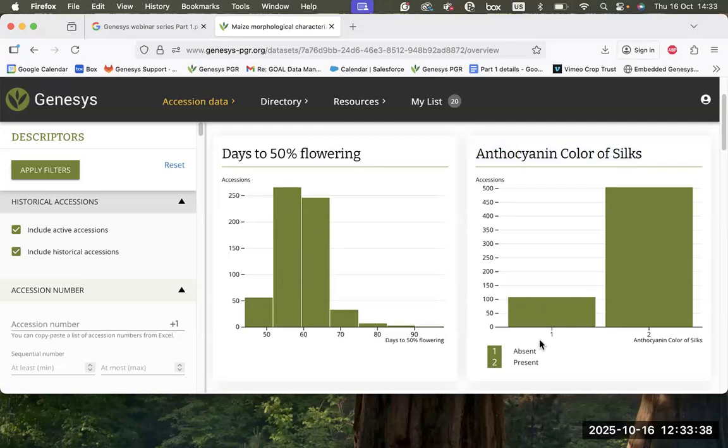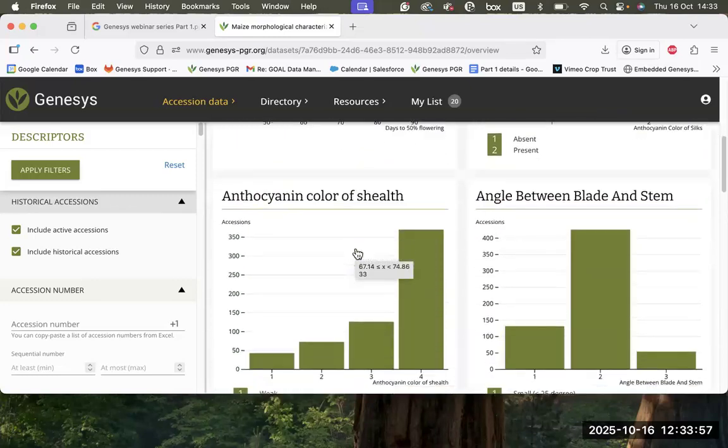So how many accessions have this descriptor value as absent? Around 100 versus around 500 for the accessions that have this as present. This is more for you to get an idea about how these 600 accessions are distributed across the different observations.